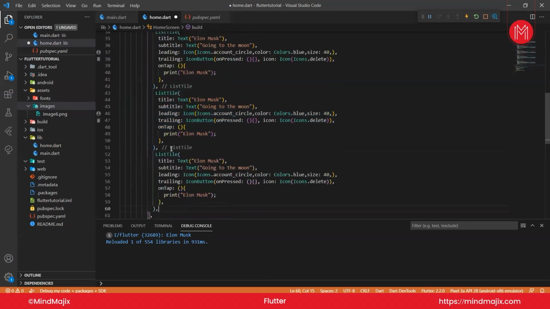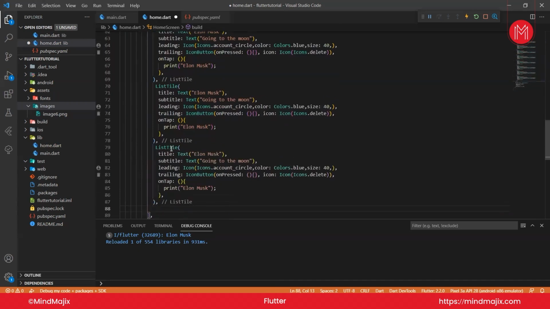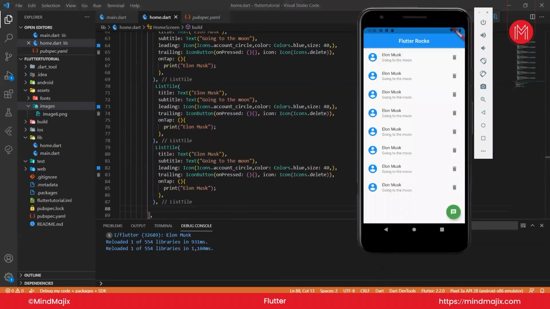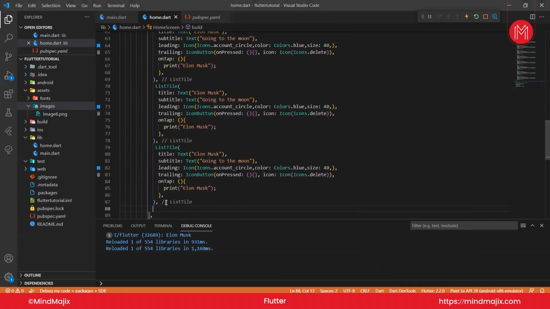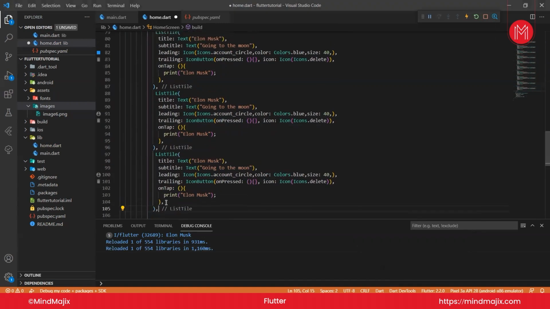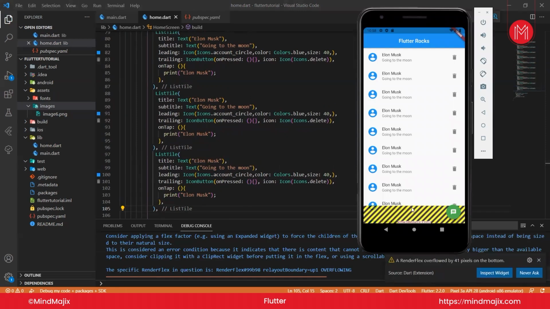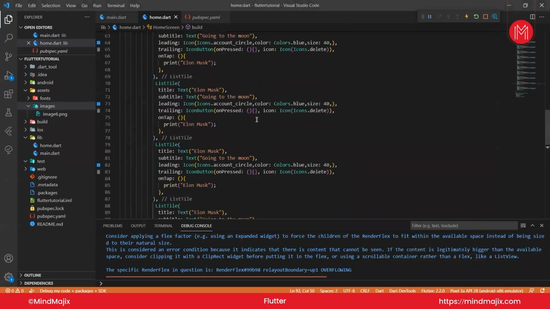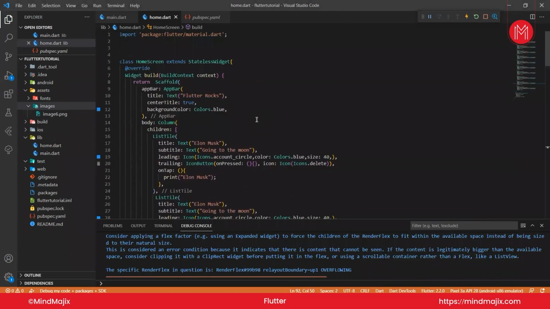If I have this list tile this many times more, if I paste it 2 more times, see, some error is there at the bottom, that is the bottom is overflowed. If we directly write column here like this, it will show error and it is not scrollable. So here comes our next widget, which is list view.